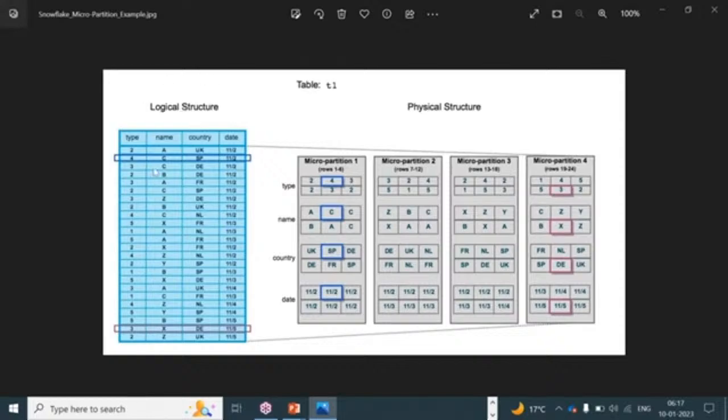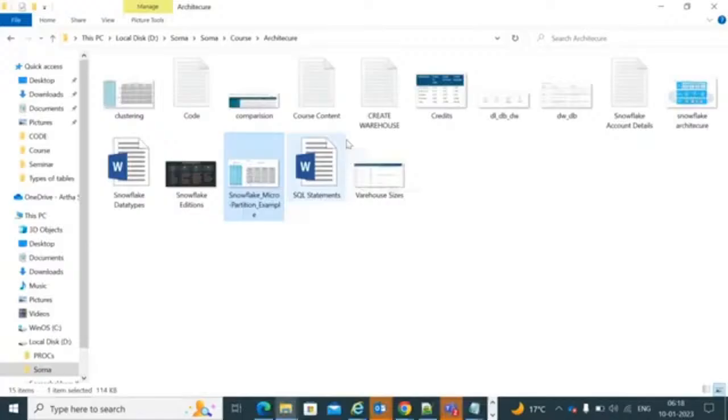For example, a traditional database like SQL Server RDBMS, or a SQL Server data warehouse, stores the data in tables in the form of columns and rows, so the data is stored in the form of rows. In the case of Snowflake, the data will be stored in columnar format. I will tell you about that.